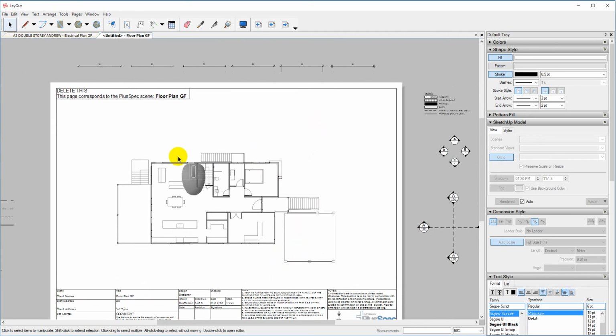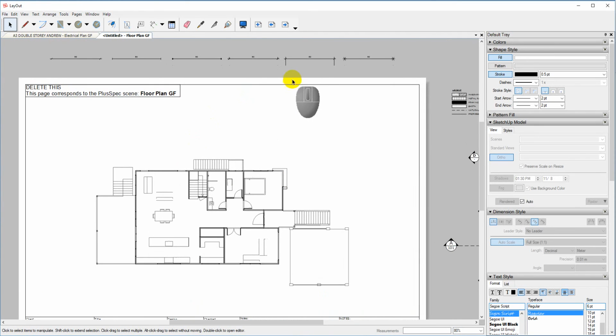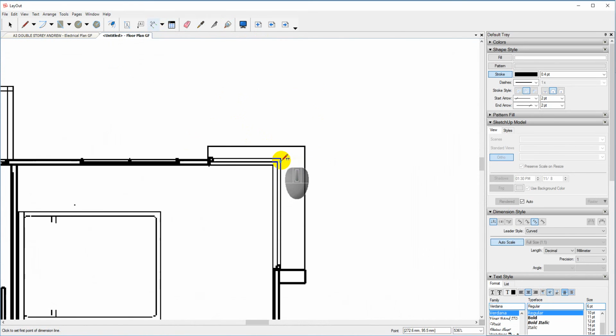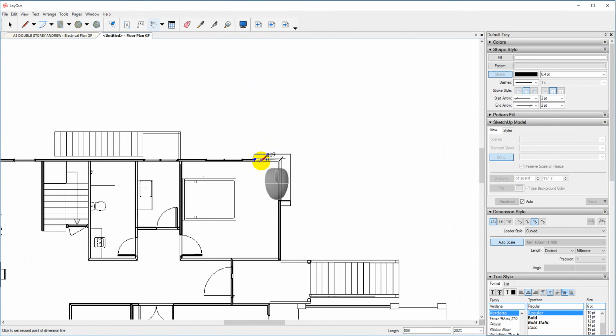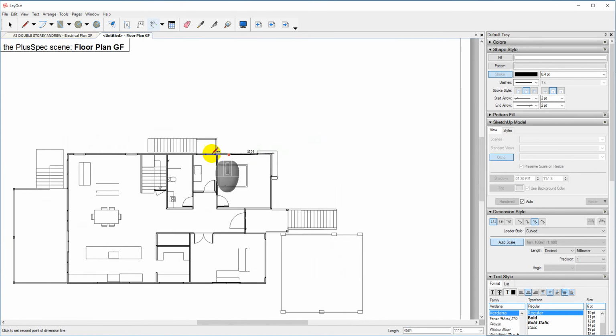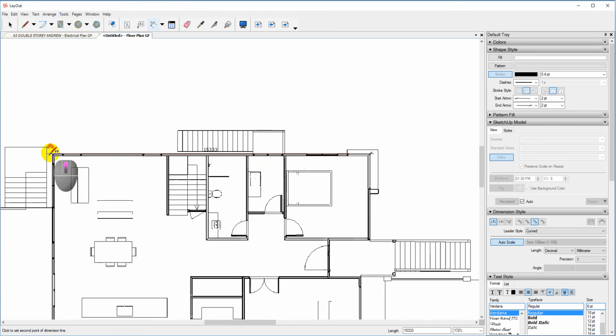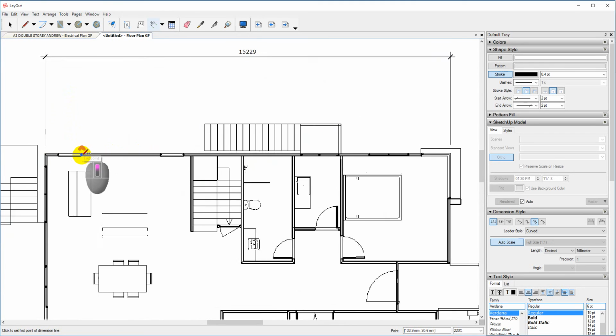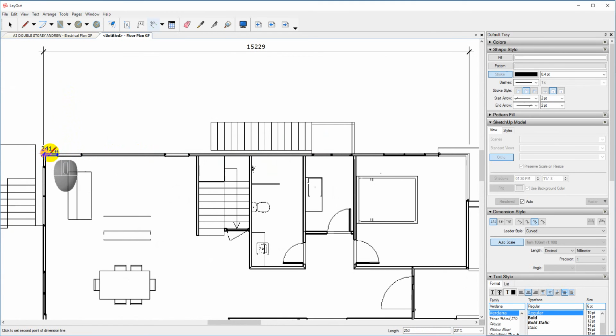Okay, so I can, as I said before, I can start to dimension, and as I said, if I want to use these dimension lines up here, I can simply use my eyedropper and I can select the style of dimension that I want to use. Okay, and now if I go to dimension, it's copied that dimension style. So I'm not going to get too caught up in dimensioning here. However, I might just quickly do my external walls, I don't know, from here to here. Okay, and I might want to do my windows here to here, say.